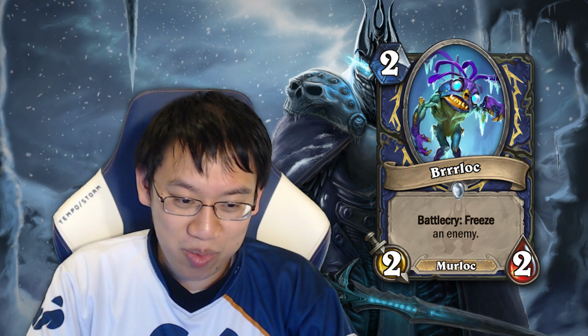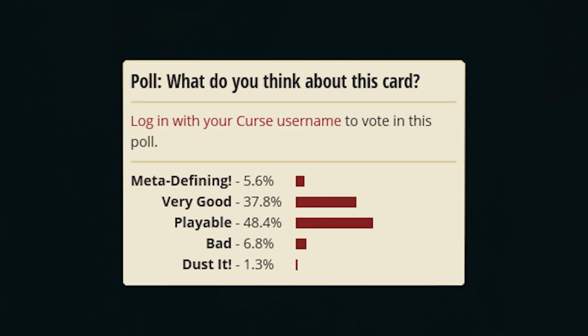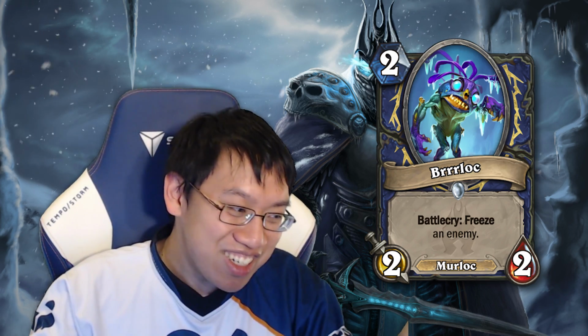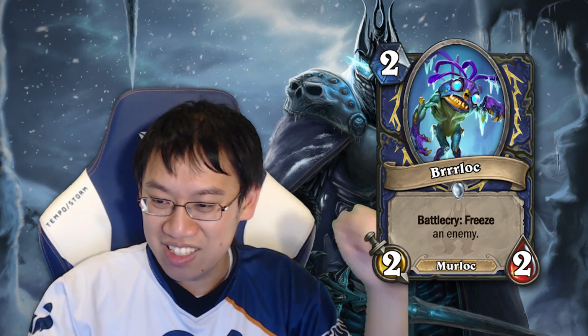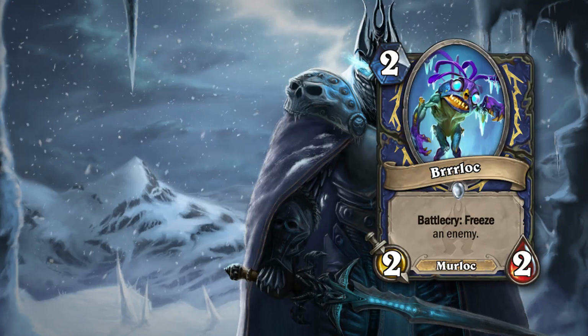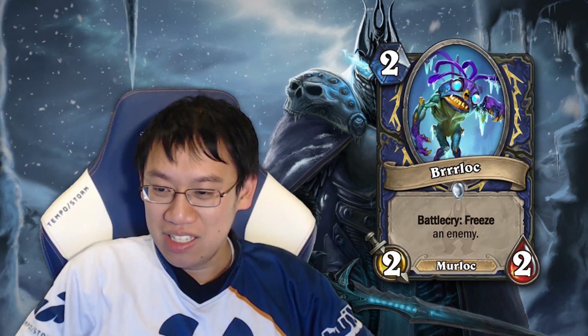Oh, this Hearthpwn rating on it is ridiculous. Over 90% of the people called it playable plus. This is clearly dusted, I think. How can this possibly be good? It's Glacial Shard with 1 extra mana for 1 extra health. Ridiculous. Whoa, it's a Murloc! Woo! Wow! That completely justifies the 1 extra mana for 1 extra health. Guys, there's no way this card's ever good.